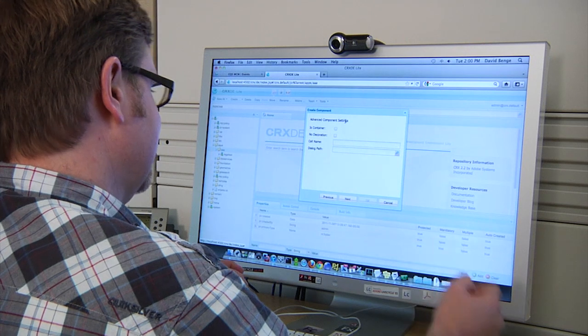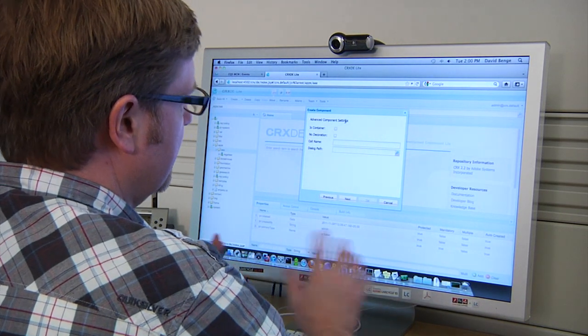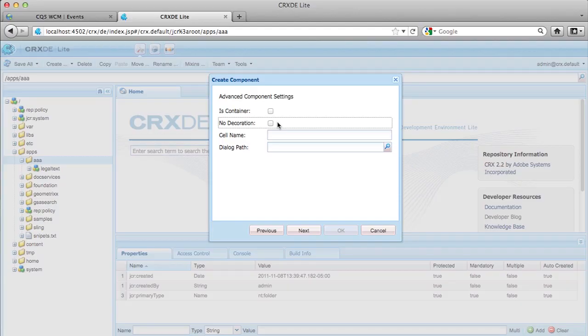That the author could drag into only the stock ticker component. But we're not doing that. We're not creating a container. In the decoration, this is when we drop this onto the page, by default when it renders it's going to wrap it in a div. Do we not want that div? We don't care. We can allow that div.